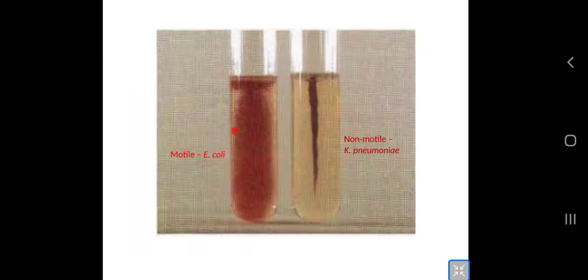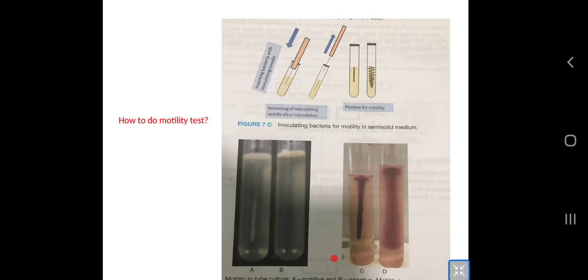And then this one, if I give you in the exam, this is positive, this is negative. You know it. About 100% you know it. So no problem with that. And then in this one, also positive, negative, positive, negative. That is a different way that exists, you see, in the book. Effect of oxygen on growth.